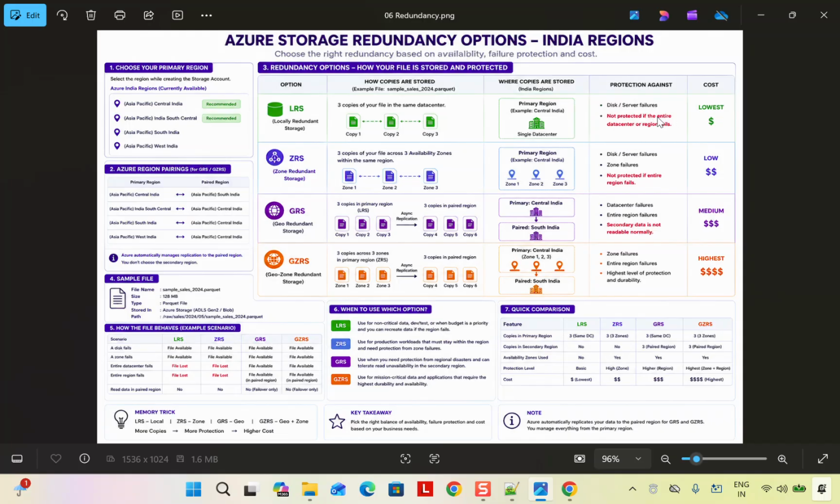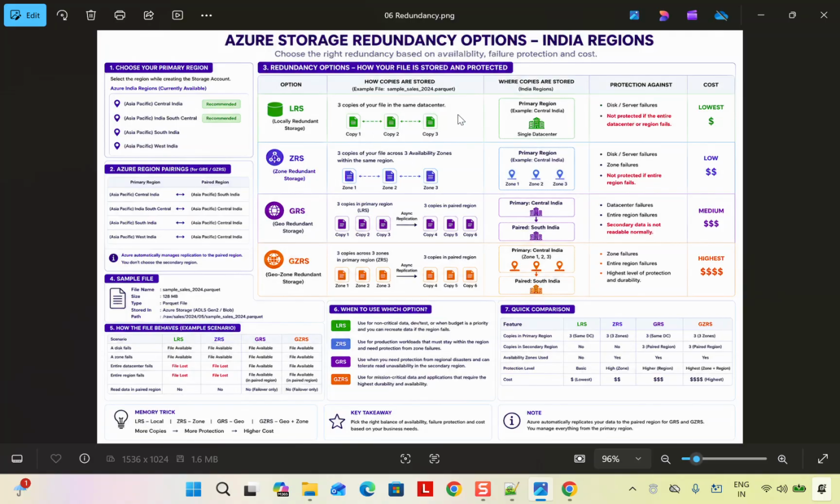So recovery is a problem with this option, LRS, because we have 3 copies in the same single data center, and if that data center goes down, we will have data loss.